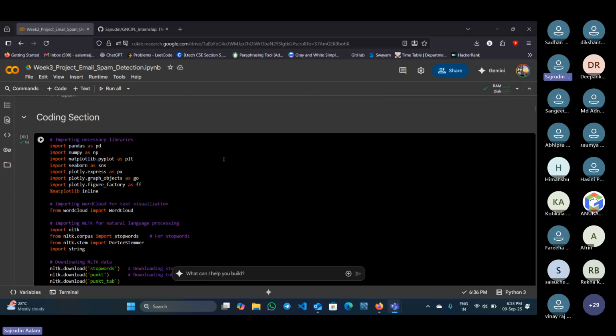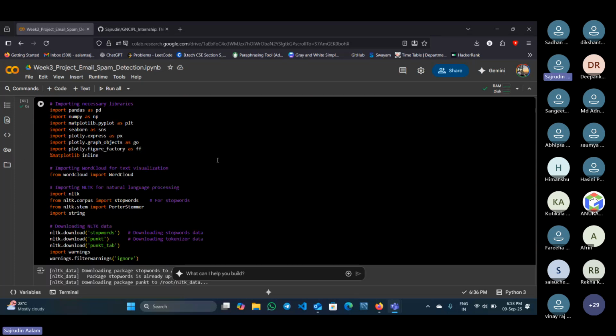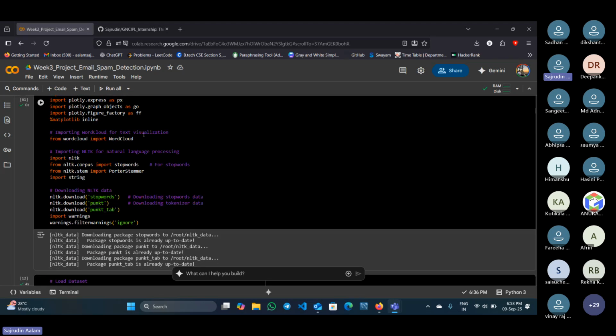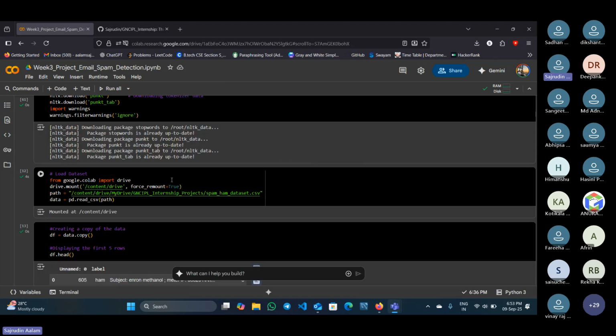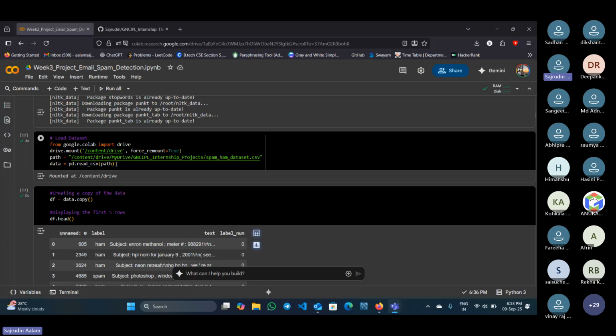Starting with the coding section, I have imported the necessary libraries that include pandas, NumPy, and visualization tools. After that, for NLP, natural language processing, I have imported the NLTK, natural language toolkit. After that, I have mounted the dataset using the Google Colab Drive mount.